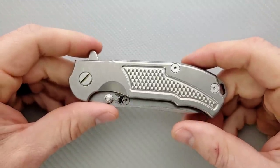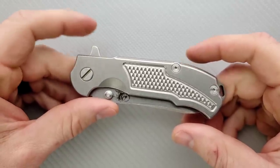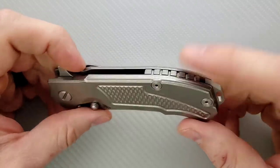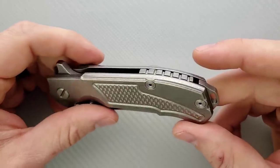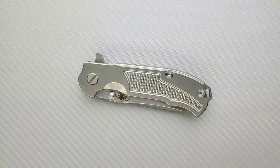Standard MP1 and G10, I think, came in at $425. It may have come in at $450. Why the difference in price? Because this includes the HMBS, or the Hinderer Modular Backspacer System, which I think was intended to be the next major modular thing that you could do with a wide variety of different knives.